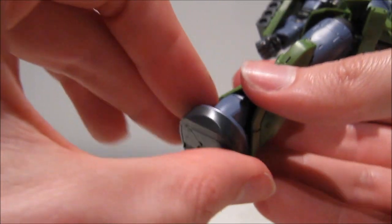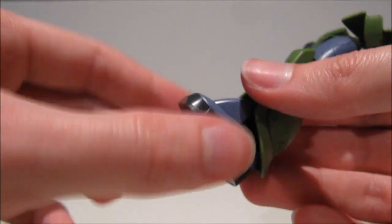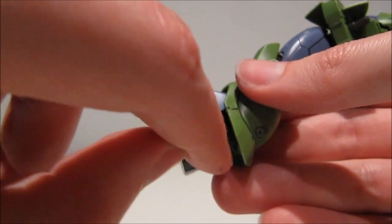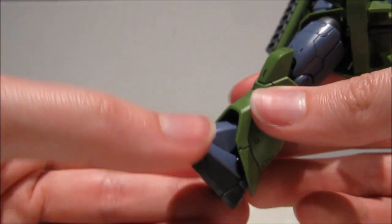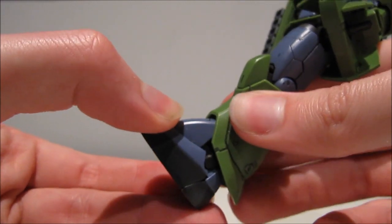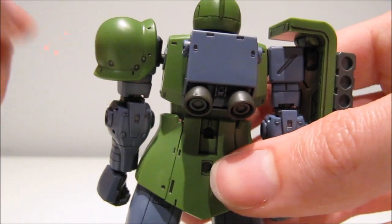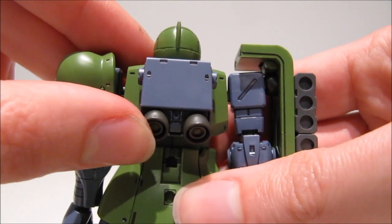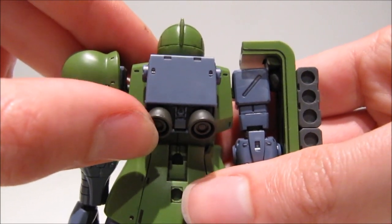One unfortunate thing about it is that it does limit the articulation a bit, because the feet should be able to go forwards a lot more if it hadn't been for that part. But you know, you win some, you lose some. So the crazy Zaku joint is unfortunately sacrificed a little bit for the sake of coolness. Oh, and one piece of articulation I almost forgot about, the thrusters, because despite being on ball joints, they don't really do a lot of moving around.